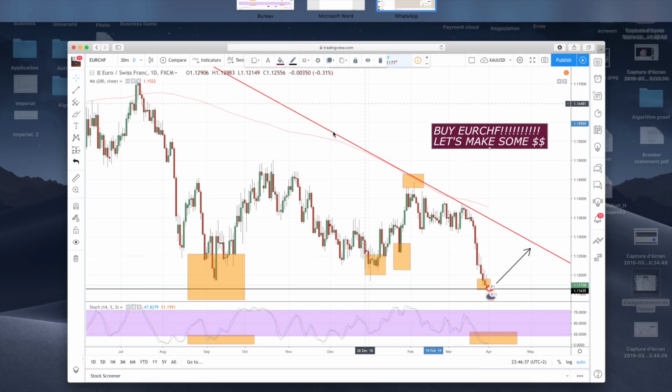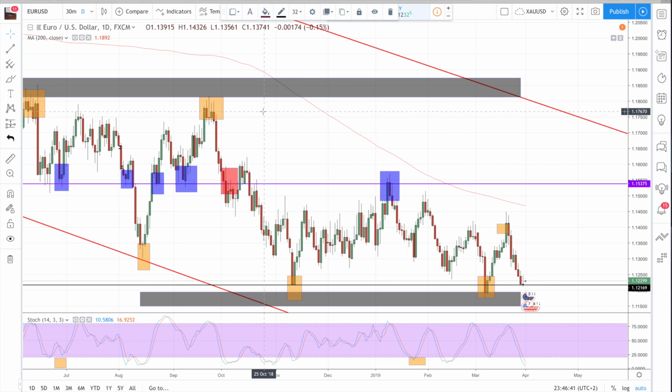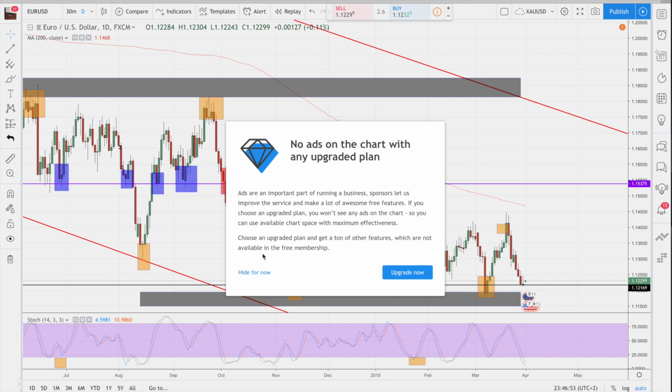Now let's go with Euro USD. The pair is also very interesting. Wow, awesome. You can already see the gap, which represents a few pips already, and that is pretty good when you have a 10 lot account. You can see it's like 15 pips, so it's pretty nice. Anyway, now let's go back to the pair.